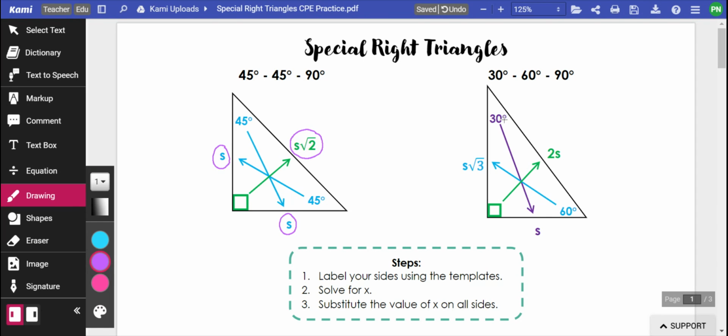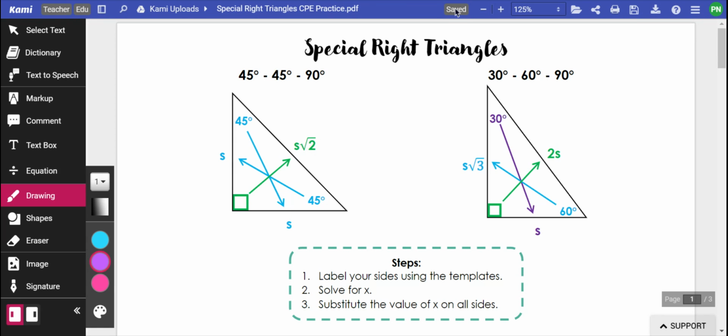which is 30 degrees. That's going to be a length of s or x or whatever variable you want to call it. And then our hypotenuse is double whatever our shortest side was. And then our side across from the 60-degree angle is going to be our shortest side times the square root of 3. So these two are like our templates per se. So everything just follows this order. It's going to be the exact same technique for every single one of these problems that we do today.